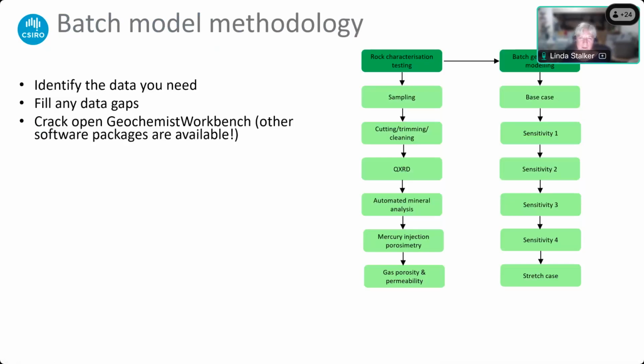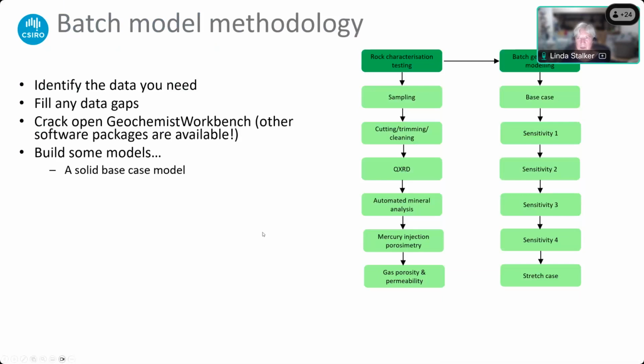Then once we've got all of that and some background information on the operational processes, so what pressure and depth are you going to inject at? What is the temperature of the interval that you're going to go into? And so forth. How long are you going to inject for? At what rate? We can then crack open Geochemist Workbench or whatever software package you're going to use, and start to build some models.